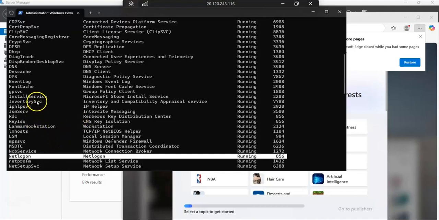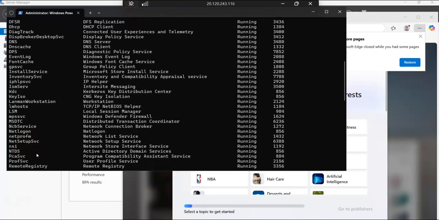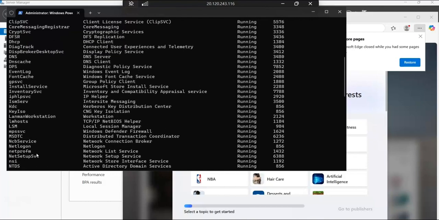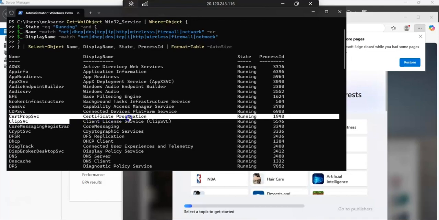The next one, okay, so very good. Next one is going to be, let me see, okay, so this is SetProp SV, which is the service name, but its display name is Certificate Propagation.